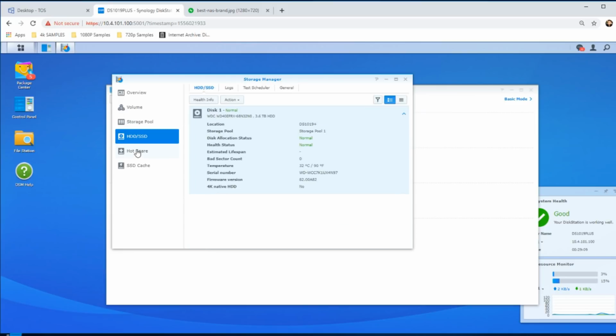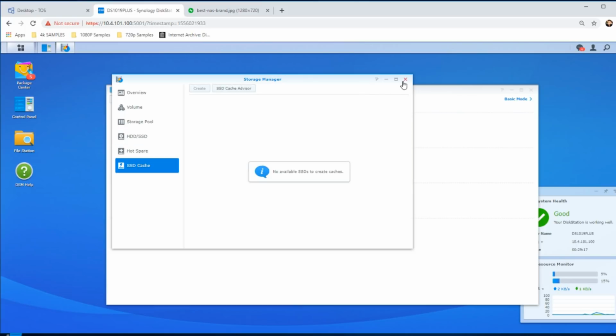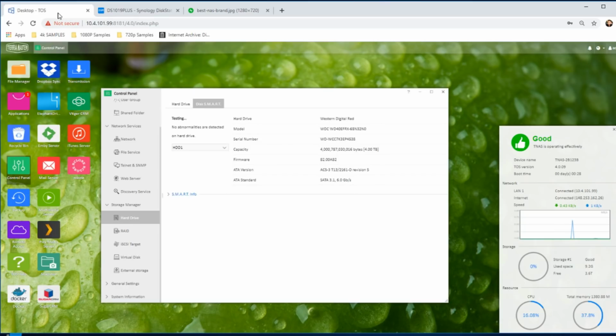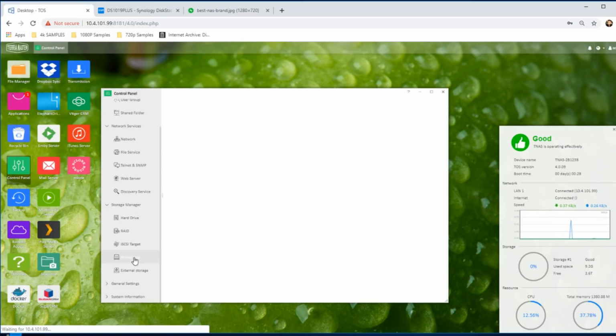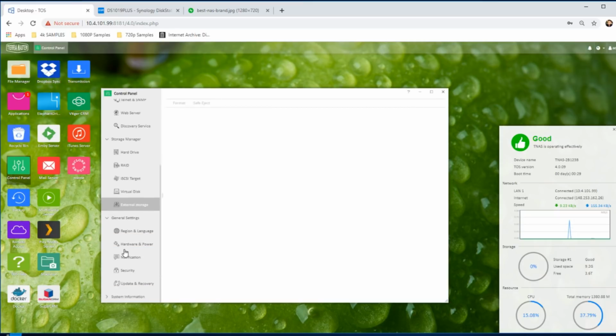You can create options such as a hot spare, so you can have a drive in the background, will instantly be picked up by the NAS in the event of one of your drives failing, and SSD caching for when you add further drives. If we go into the desktop here, all those options are available too. We've got everything from the iSCSI to the virtual disk and USB storage once connected. From the general settings, we can change lots of bits and bobs in the background of our device, and all of these are very, very straightforward indeed.